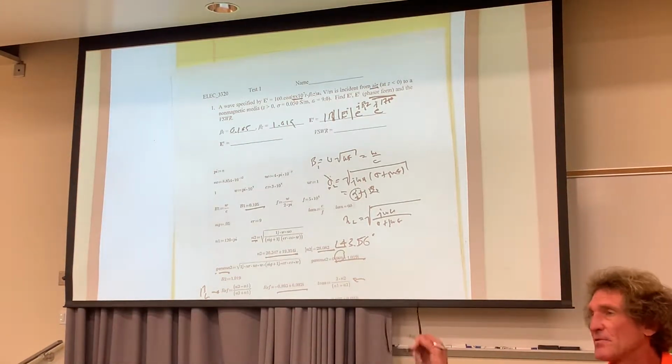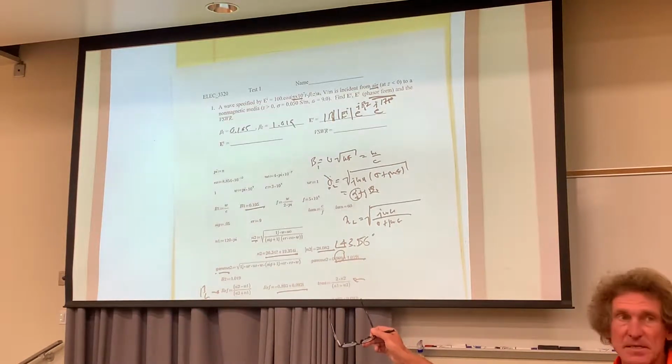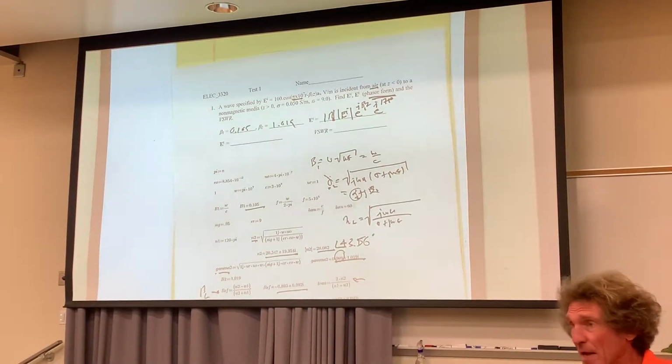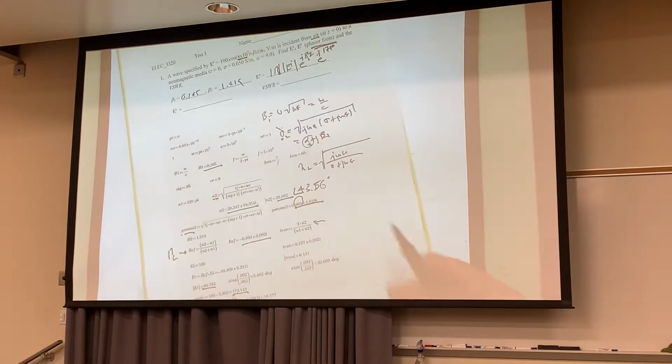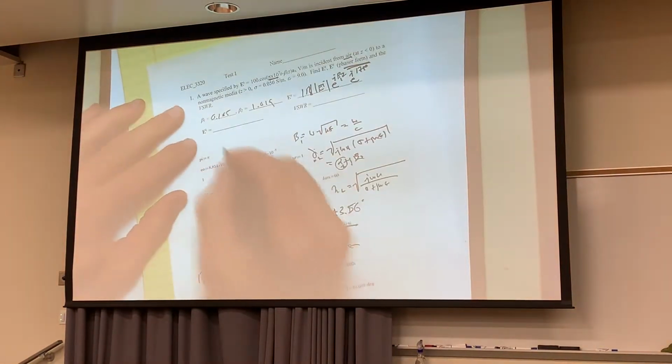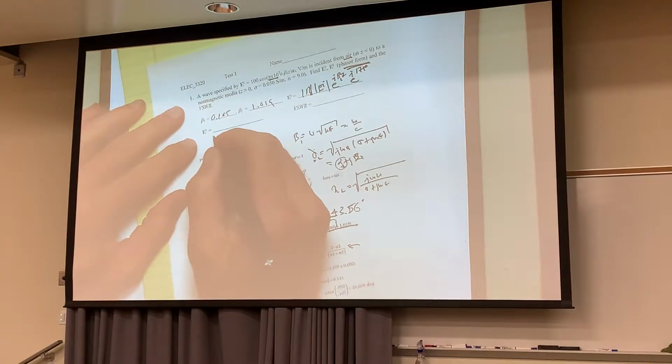But remember, that's a magnitude and an angle. It's not just the number. And a lot of people ignore the imaginary part, and they paid for it because they lost points. So don't do that anymore. Now for this one, if you follow me on this, please do. This one, I wanted to write this. I didn't want to just type it in there and have you looking.